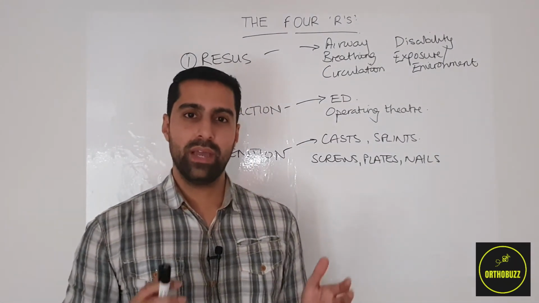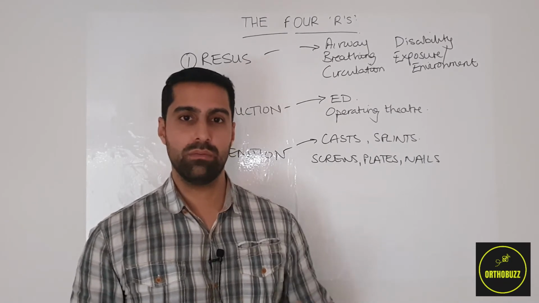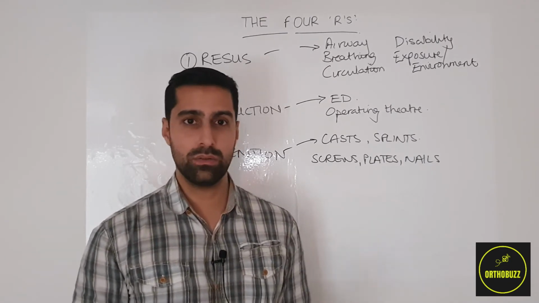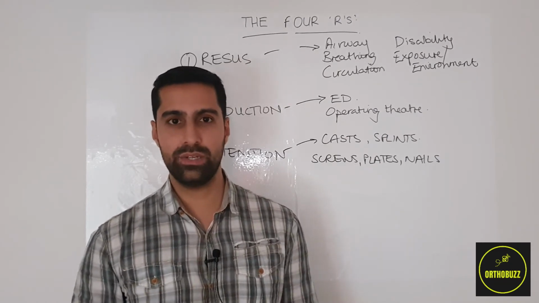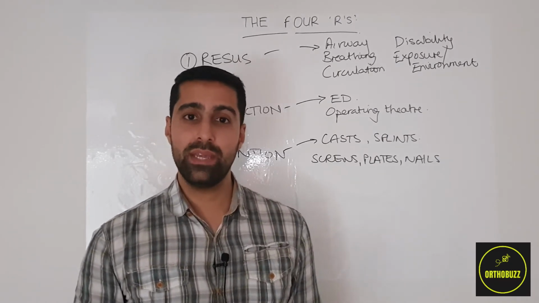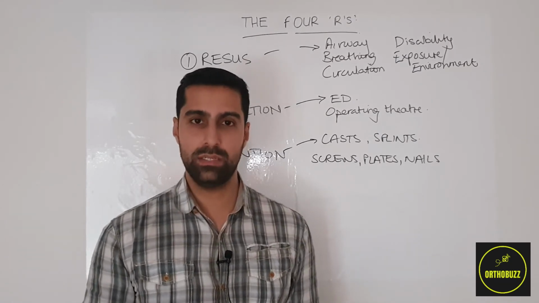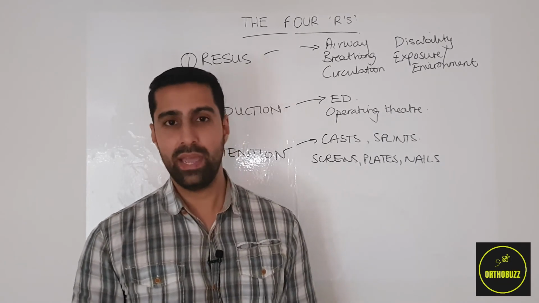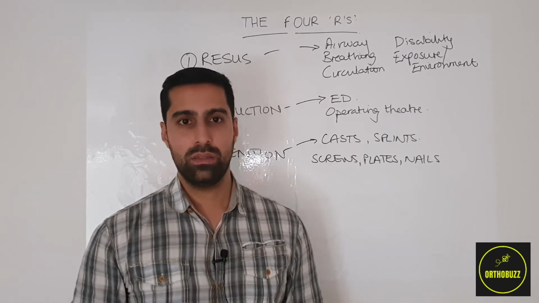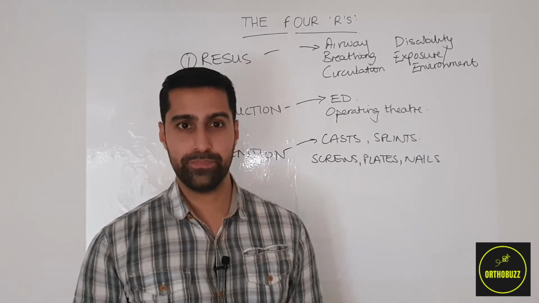Now, once we've held that reduction in the correct position, whether that's with non-operative means such as a cast or a splint, or whether with operative means such as an open reduction and internal fixation, the fracture will then heal over the next 6 to 12 weeks or so, or even longer in some cases. And this depends on the type of patient you have, whether they're elderly, whether they're young, whether they smoke or not, and sometimes even the age of the patient.